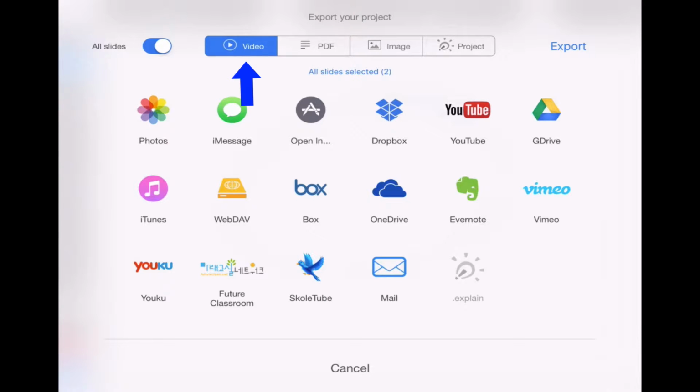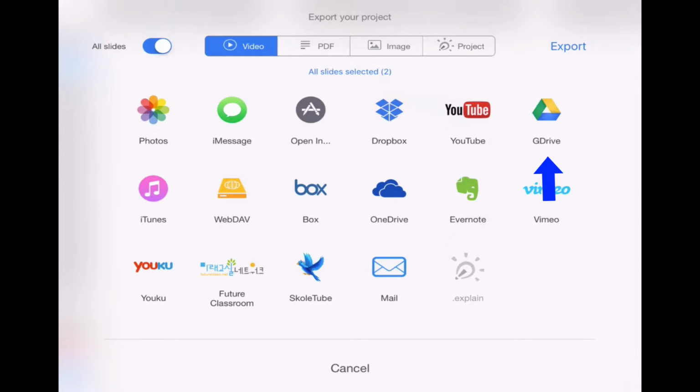Okay, so you can see video is selected right now in all slides by default. So probably one of the easiest things to do would be to export it straight to Google Drive in the top right hand corner there. The advantage to Google Drive is that you don't have to worry about YouTube being blocked or filtered or anything like that. YouTube, typically it's a little bit harder for students to access those videos, and in terms of accessibility for Lampasas ISD students, YouTube and how that's filtered is kind of up in the air. So the safest move would be to export them to Google Drive.